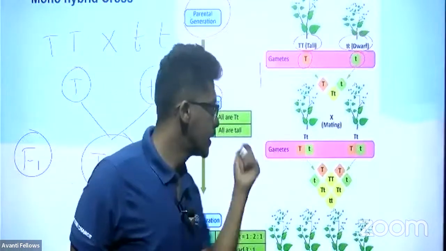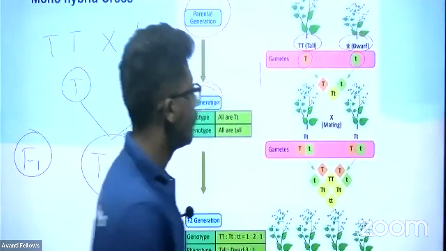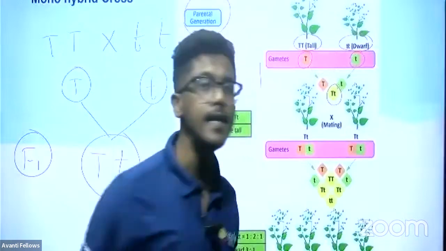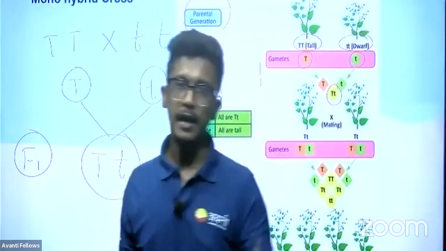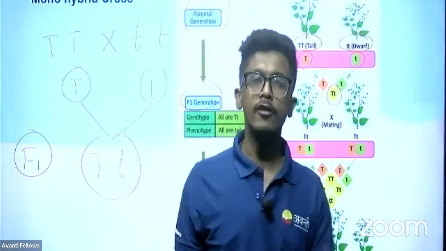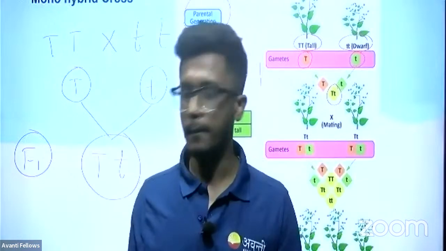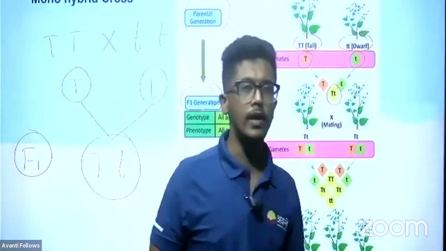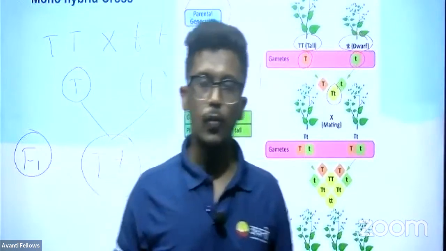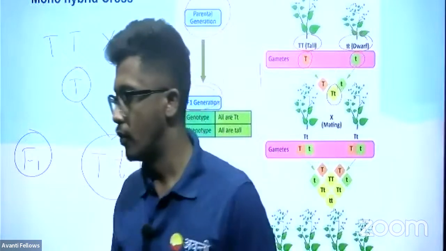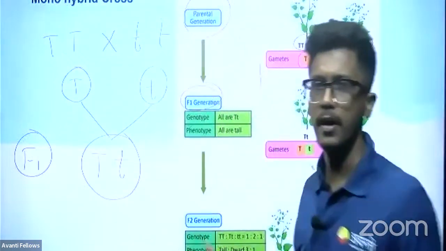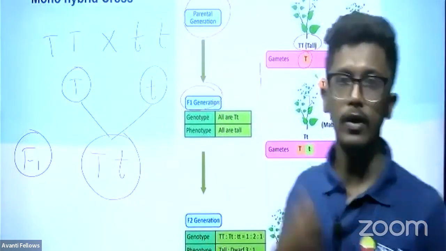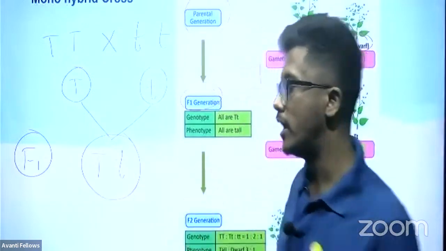After getting the F1 generation, all of them were of capital T and small t type. Phenotypically, when Mendel saw the results, he saw that all the plants were tall, and this confused him a lot. He was worried. Why was he worried? Where did the dwarfness go? What happened to the dwarf character? He was quite amazed by this. One of the characters went missing like that.